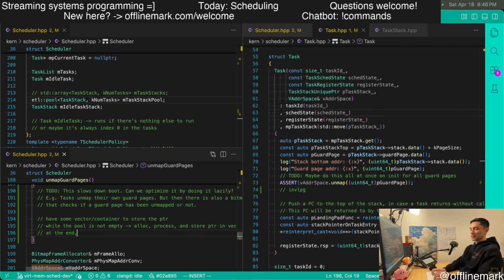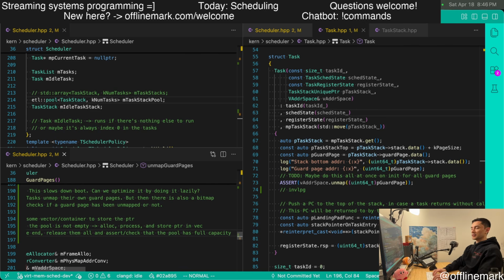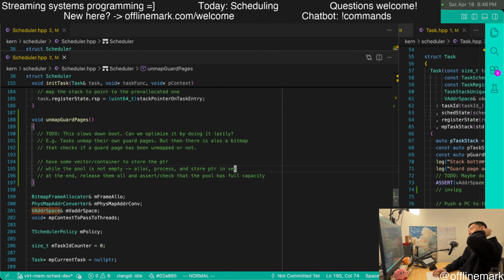At the end, release them all and check, and I don't know, assert check that the pool has full capacity or something like this.